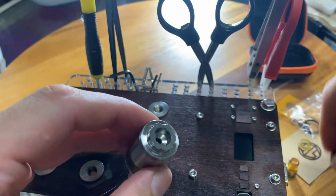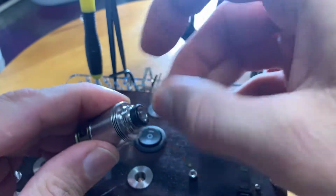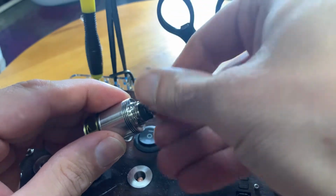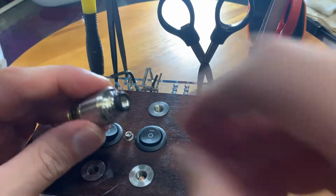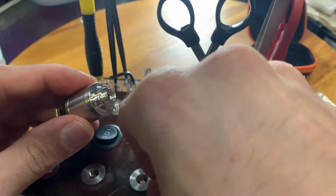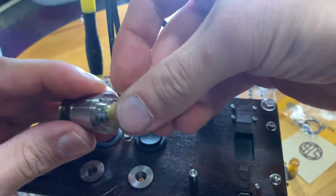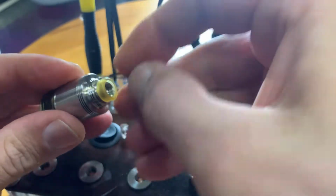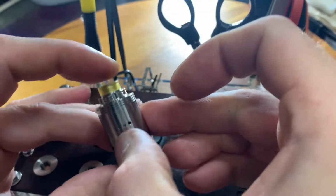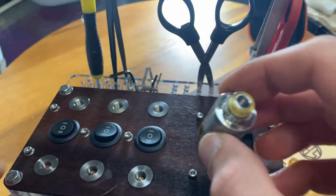Okay, let's get our drip tip on. I'm going to switch this back over to the Ultim. Oop. Don't want to lose that. Okay. Oh, come on. I got juicy fingers and working with tiny parts. There we go. Okay. So let's get this on a mod and go back up top.